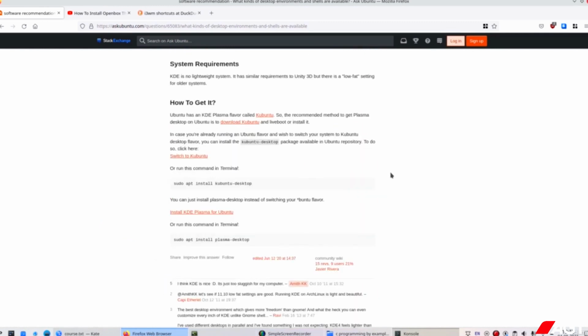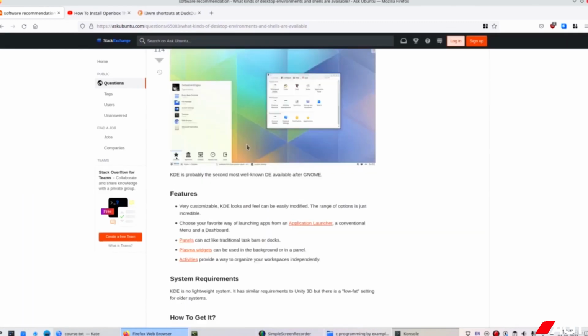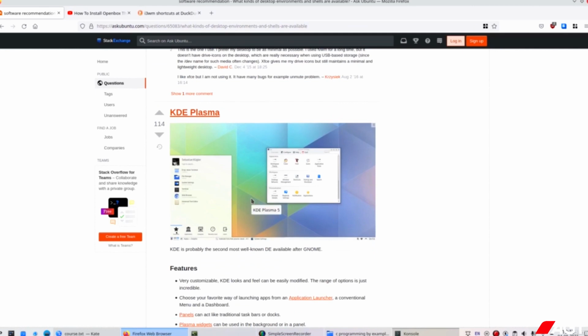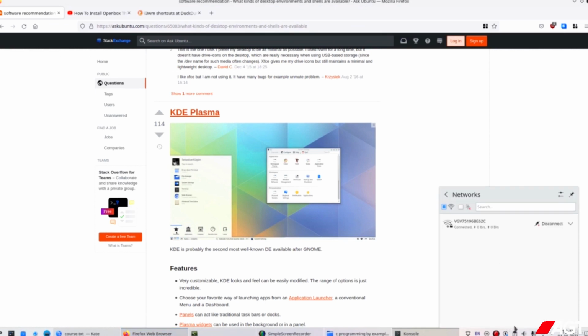Now I use KDE, it's still lightweight. It's not as lightweight as LXDE, but it's quite lightweight and it has a lot of features. So for example, if I want to connect to a different internet connection, I have a little screen here. If I want to increase the sound volume, there's the volume bar here. And all kinds of little things like that make it easy to use. When you use something like Blackbox or OpenBox or a tiling window manager, you don't have those buttons where you can easily change those kinds of settings. So I really recommend trying KDE Plasma, Gnome, or LXDE, XFCE type of desktops for beginners, because with the others you have to learn all those shortcuts and use the command line if you want to change the volume and stuff like that. So those ones are really oriented towards beginners.